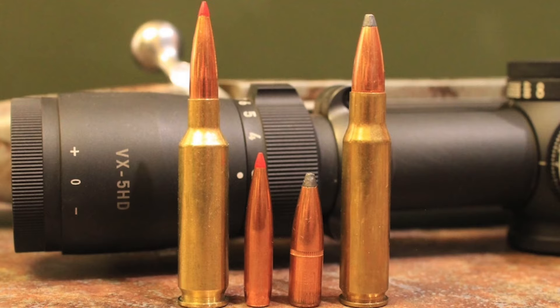Sectional density is a measure of the ratio of the diameter of a projectile to its mass. All other things being equal, a heavier projectile of a given caliber will be longer, and therefore have a higher sectional density, and consequently probably penetrate deeper than projectiles with a lower mass and sectional density. For instance, it's very uncommon to find .308 loads using bullets heavier than 180 grains. A 180-grain .308 caliber bullet has a sectional density of .271. However, a 143-grain .264 caliber bullet has a sectional density of .293, which compares favorably to the most common .308 caliber bullets.